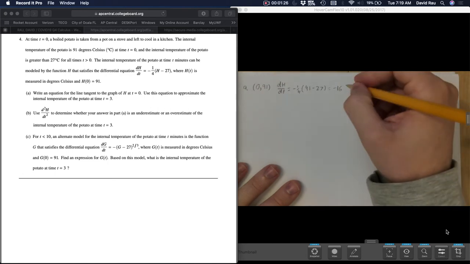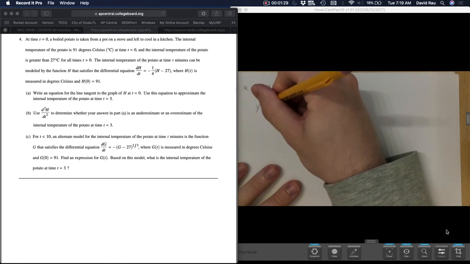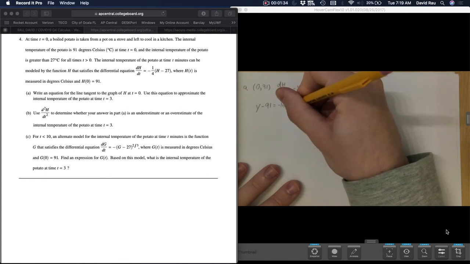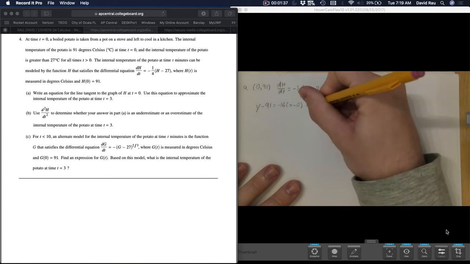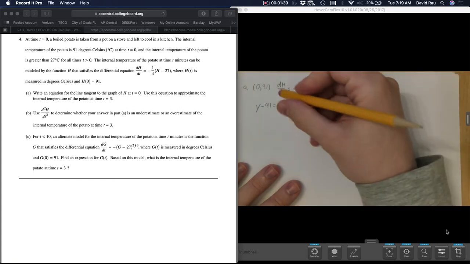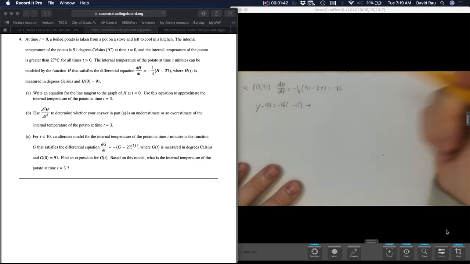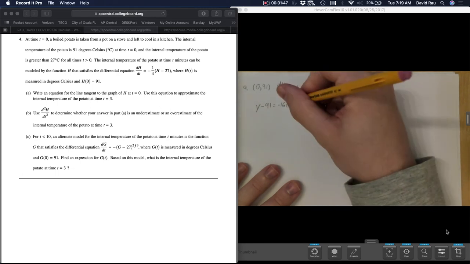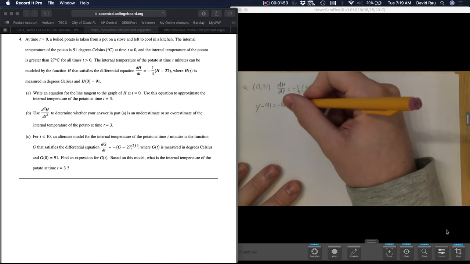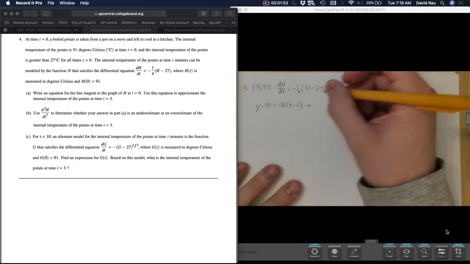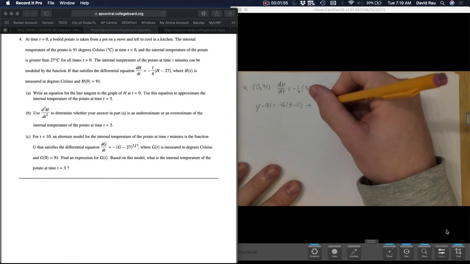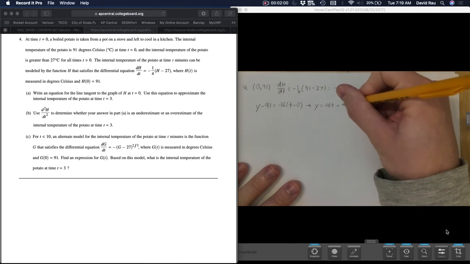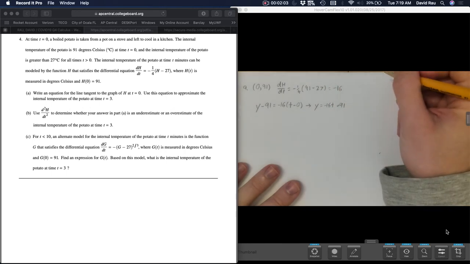Okay, so now we have a point and we have a slope. So y minus y1 equals the slope times x minus x1. That's our equation. Oh wait, there's one thing though. Technically, any line should use y, but we should actually match the independent variable that's used in the problem. We're going to use t instead. And cleaning that up, we have y equals negative 16t plus 91. Awesome, so that's our line.